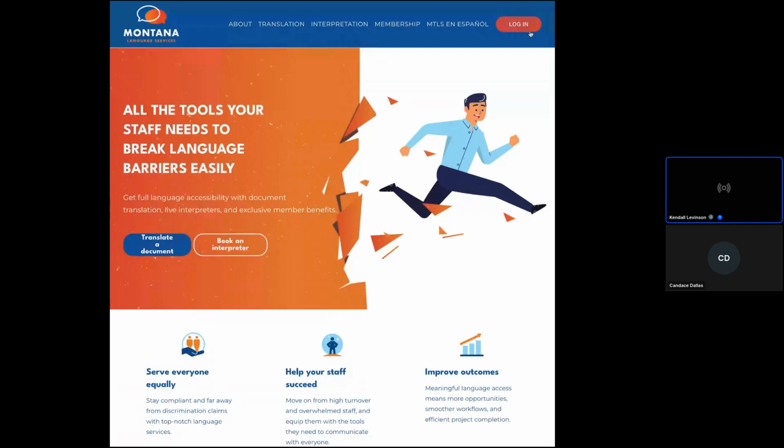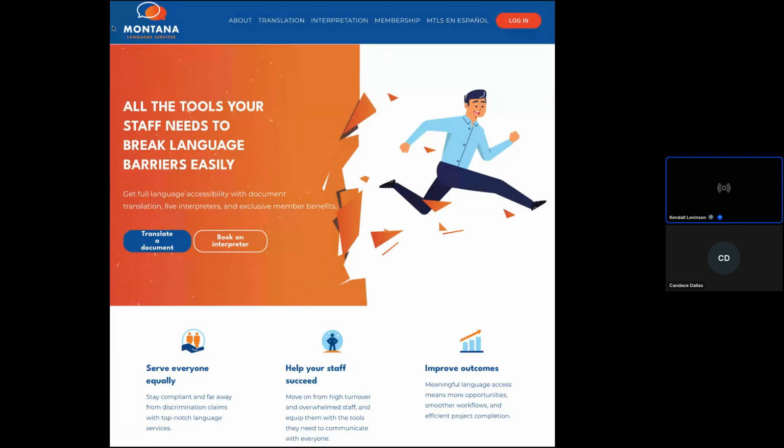On our homepage, you have a big fat login button at the top right, and that is where you can access the on-demand system from your computer, from your laptop, from your desktop, from the courtroom, from whichever computer you need to access the on-demand system and call an interpreter. You'll log in right here, and it'll take you to, oops, stopped sharing.